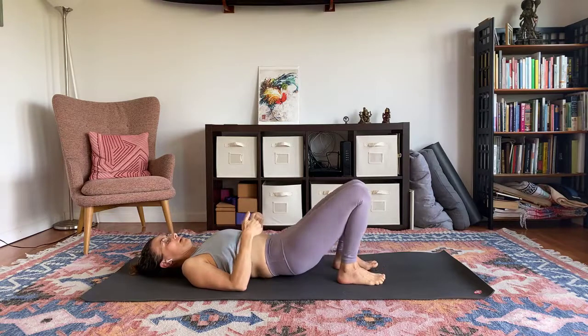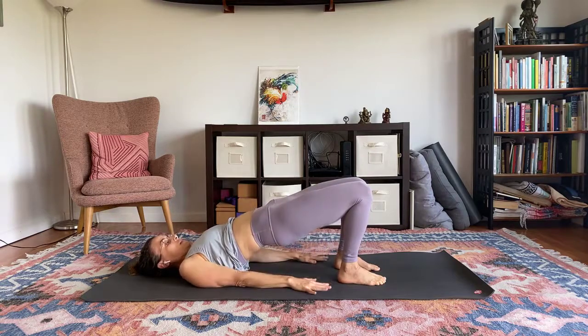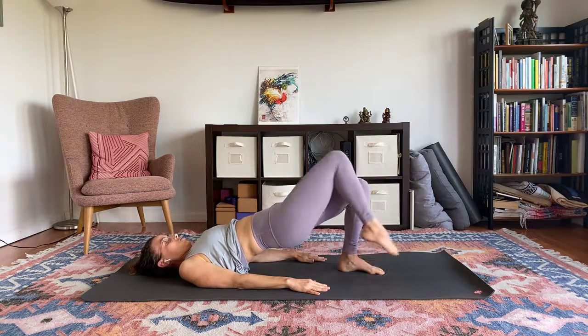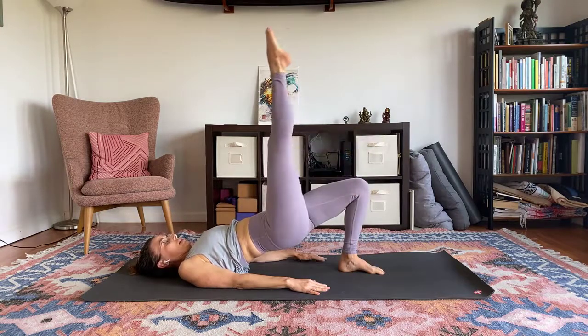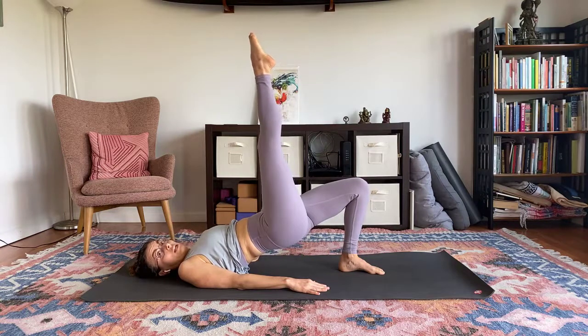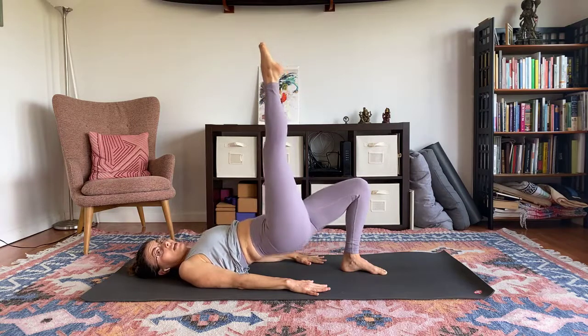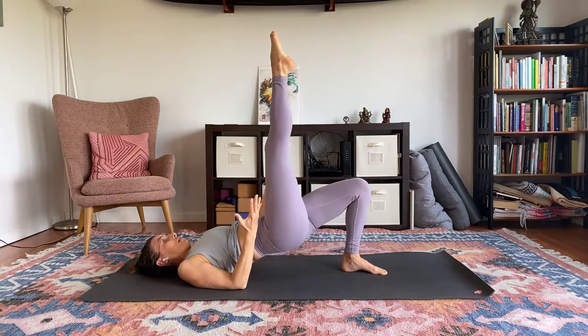So peel it back up, you're back in the bridge position. This time what I want you to do is extend the right leg up and over your hip, which means you really have to push into the left leg. And lower this whole shape down an inch and up an inch and down an inch and up an inch. So it's like a single leg bridge here.